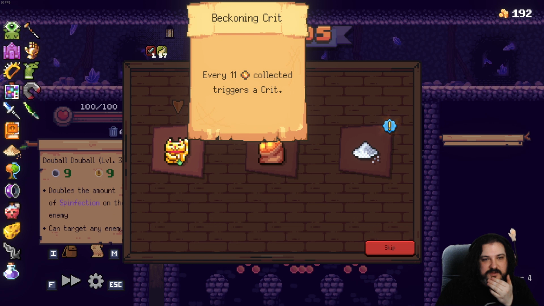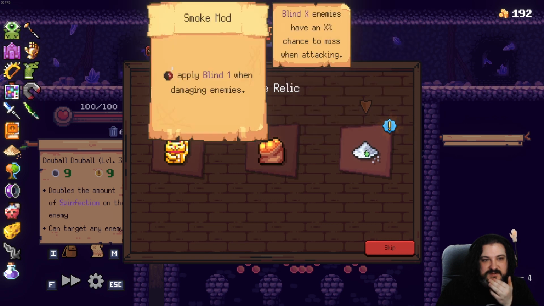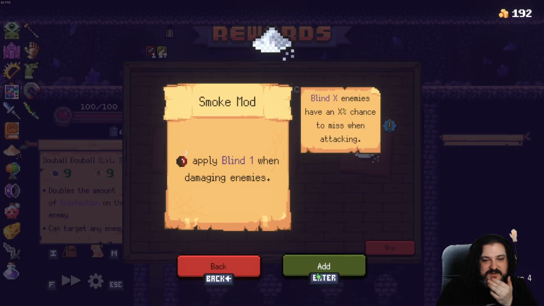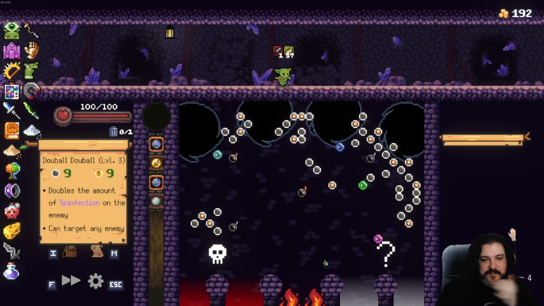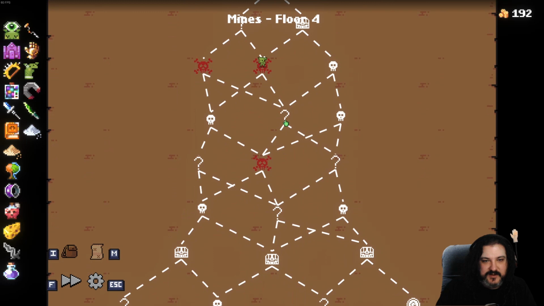Every 11 gold triggers a crit. Attacks get increased damage multiplier based on number of pegs removed. Bombs apply blinds when damaging enemies. I mean, we've never had that one, so let's take that one. If it ain't poison related... I want to go to the right. I mean, left is fine too, but one of our many things says we have a chance to find treasure if we hit a question mark.